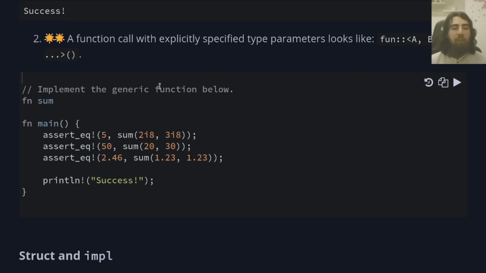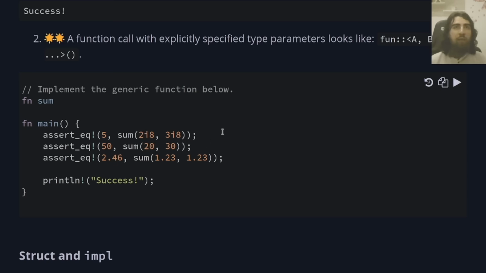So let's see, implement the generic function below. As you can see, we are calling here the sum function with different types, and that's the whole point of generics. So here we are calling sum with two i8 integers. Over here we call the sum function with two i32 integers.